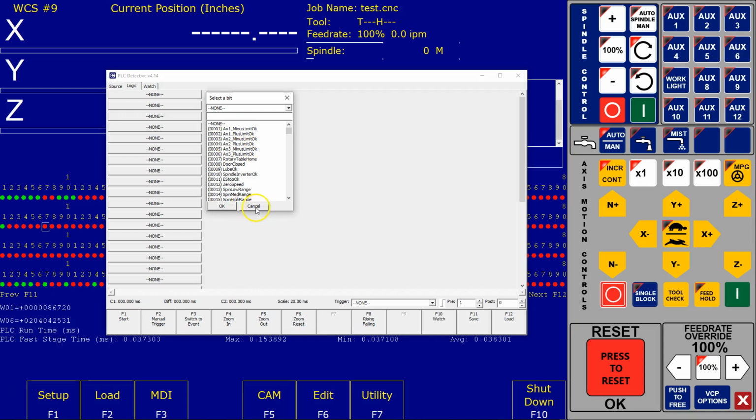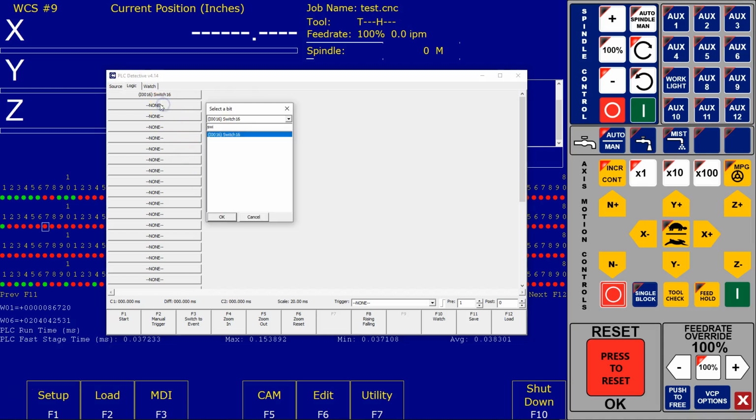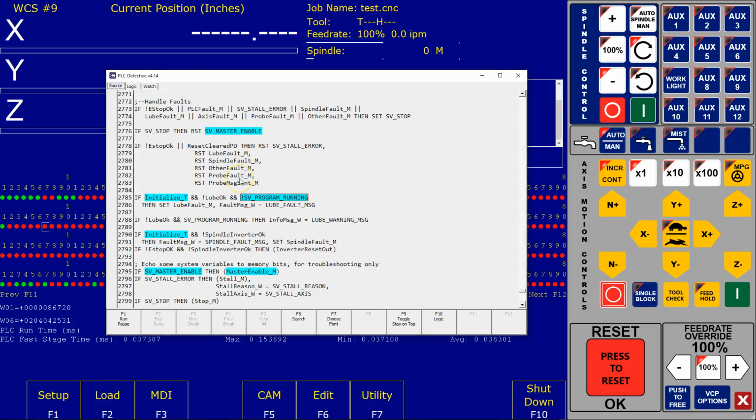For example, let's see if I can find switch 16, M13. Let me take a look here at the logic and see what exactly.